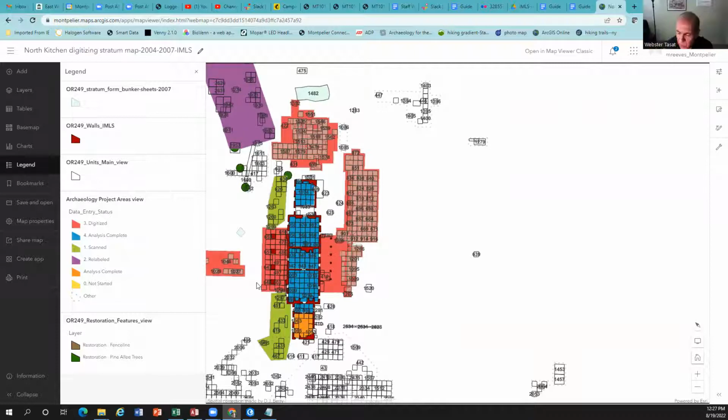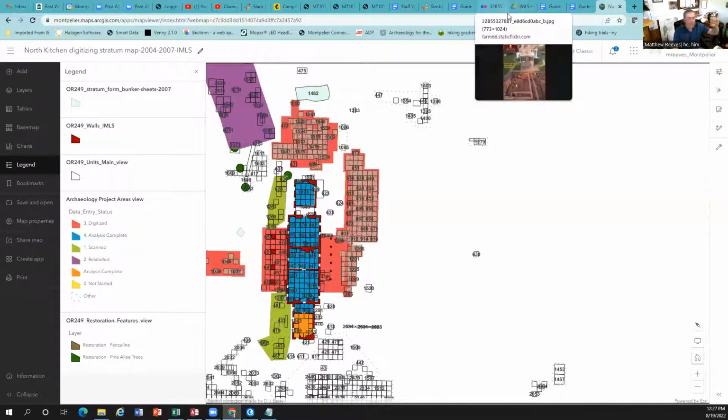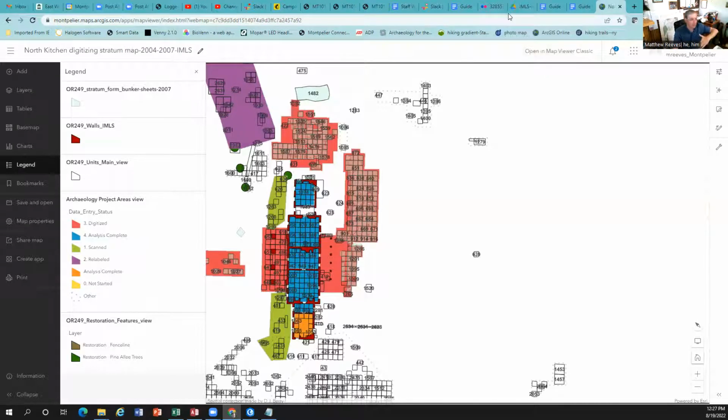So if you're still working on the north kitchen, and then the next is going to be the utility 8A, how would we go ahead and discern which actual file we should work on? Would it be the same way with people putting their initials associated with that particular file? Yeah, I'll put this in the guide as well. I'm going to put a section for MAAP team volunteers. I'll put where we're at.